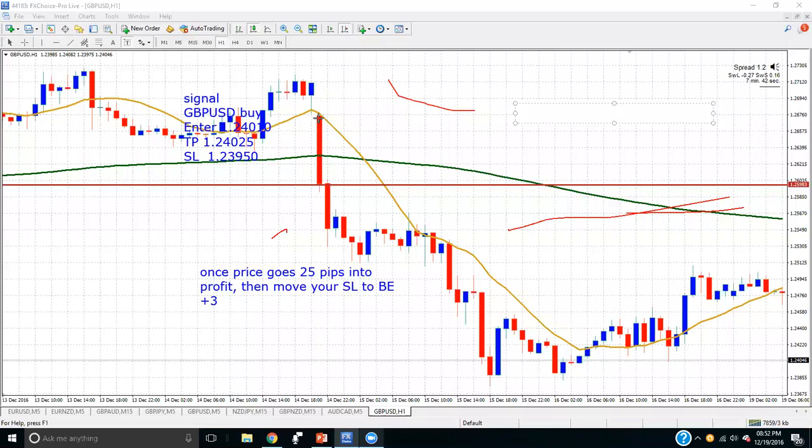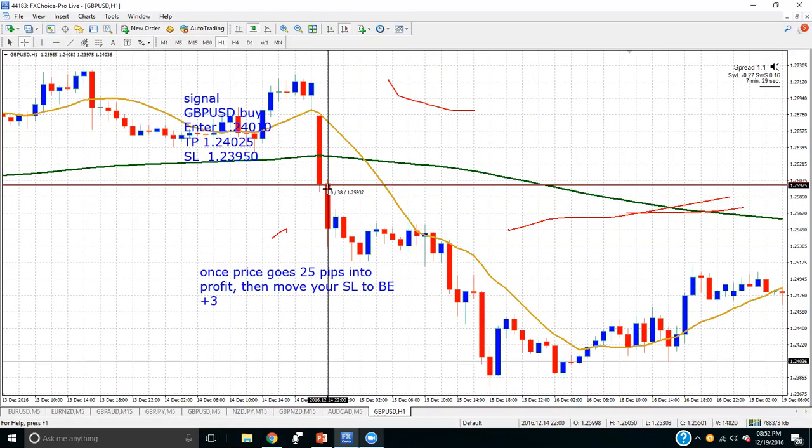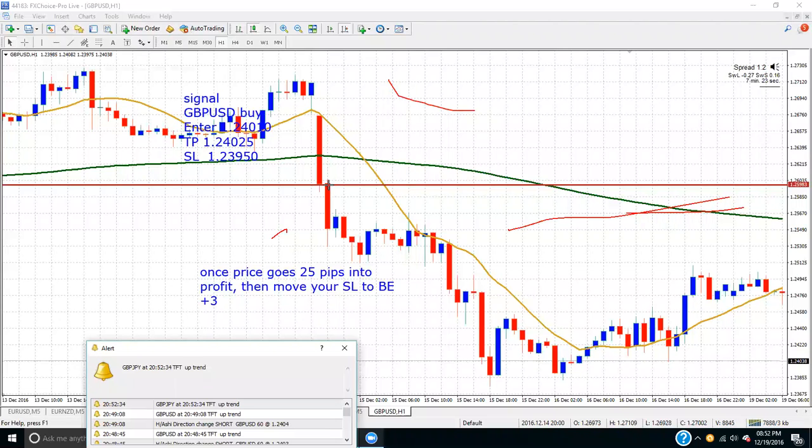So what I do, guys, is we entered right here, and we want to go 3 pips into profit. Okay, we're in a sell, so our profit is going down. Price is going down. So if this is my break even, and I'm going to go 3 pips into profit, then I'm going to take my stop loss and move it down 3 pips. Does that make sense?